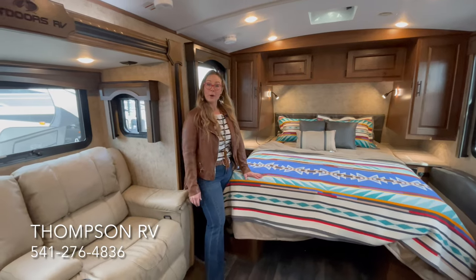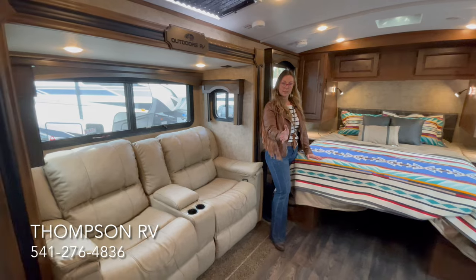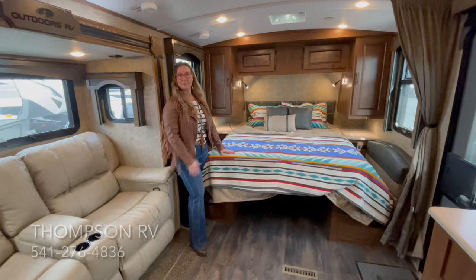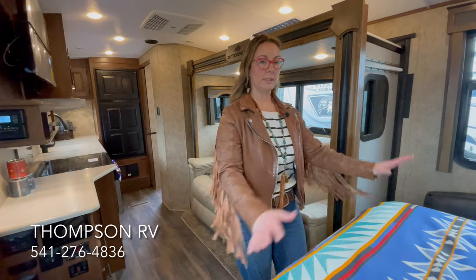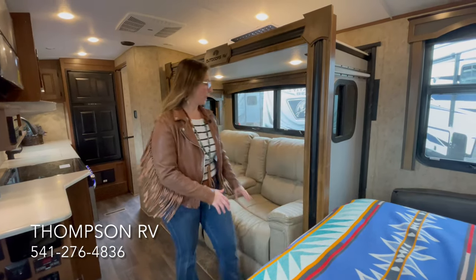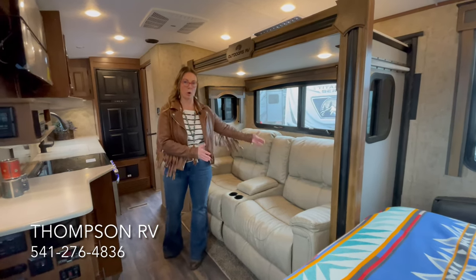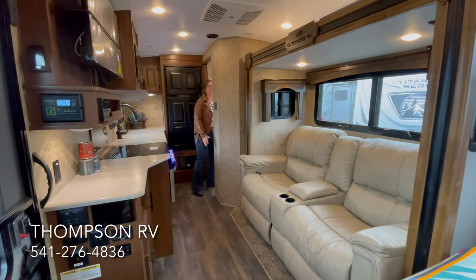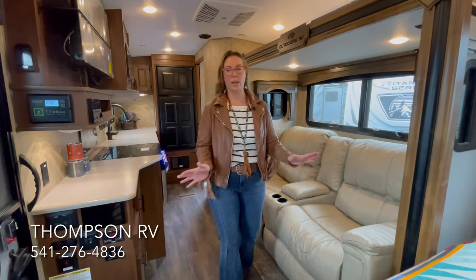I will now walk you around the outside, and then we're going to show you what it also looks like with the slide out in, so that you can see if you can have the bed down and what all you can access. With the slide out all the way in, you can still make down the bed, have the dinette made down, whichever you prefer. We don't recommend that you use the slide out while it's in. We do want it to be all the way out, but everything in the trailer, as you can see, is easily accessible. So you could easily use everything in here without even putting the slide out.